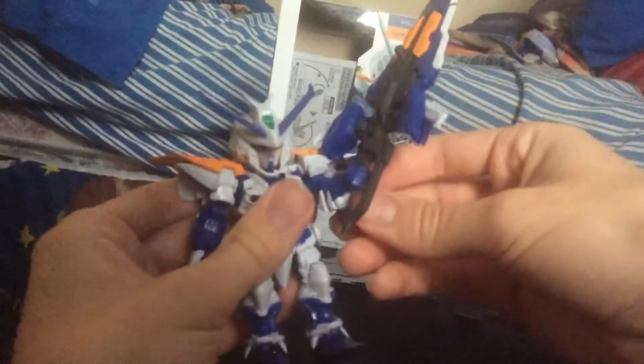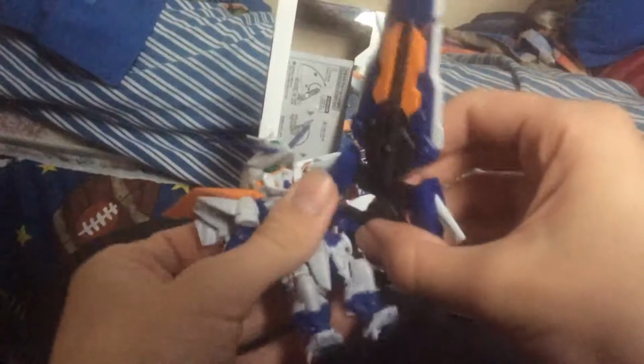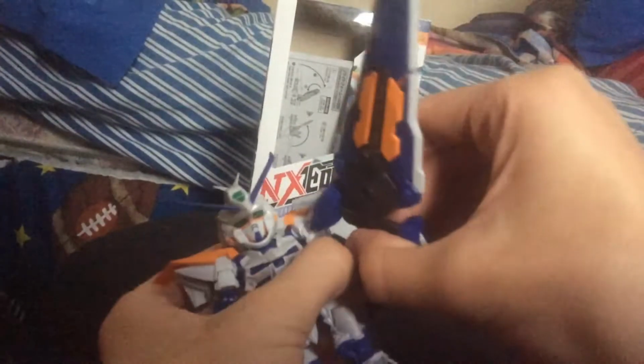The sword is really heavy, so it can get a little tough to do posability because of the weight of this thing, but it's a little price to pay, so whatever. Alright, so that's how the sword looks.